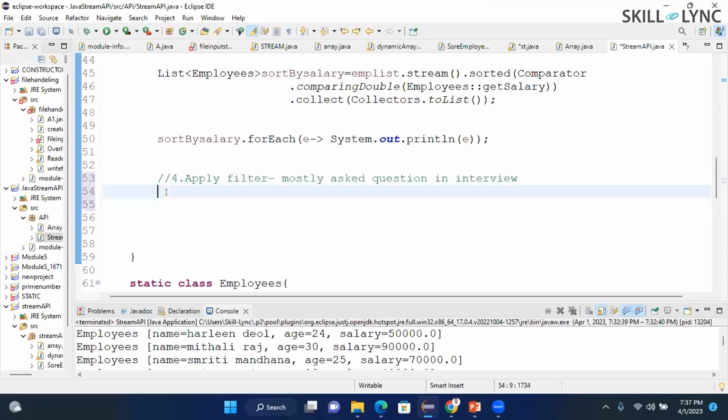So everyone, just write the definition also, because it is very important. Filter comes under intermediate operation.